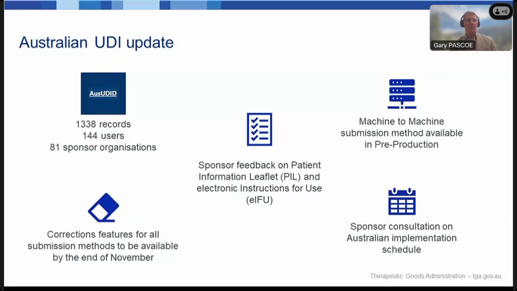We're also finalising capabilities around the corrections features, so sponsors can correct and maintain their data. We recognise that genuine mistakes get made in the data. So rather than forcing situations that create more and more of those unique device identifiers, UDI DIs, that Mike talked about, we give sponsors or manufacturers the ability to correct that data, to reduce the proliferation of different identifiers. It's starting to happen.